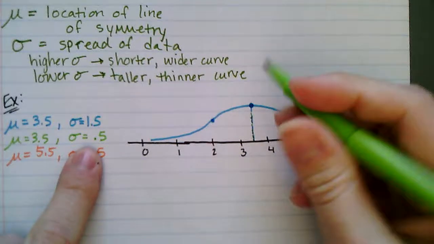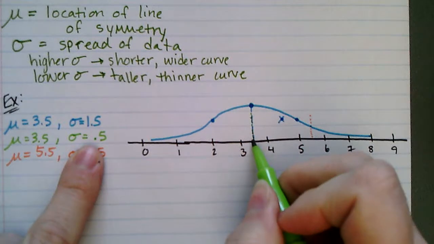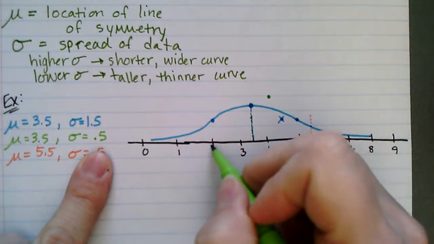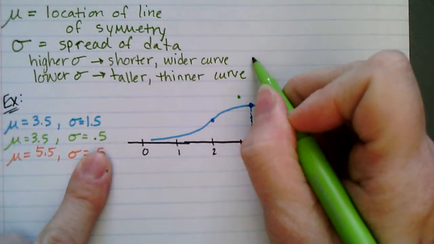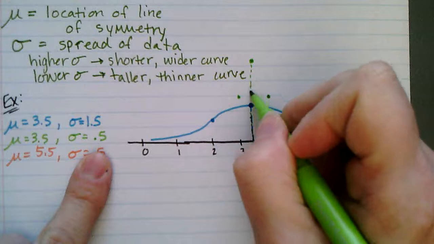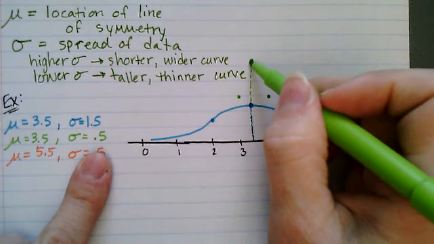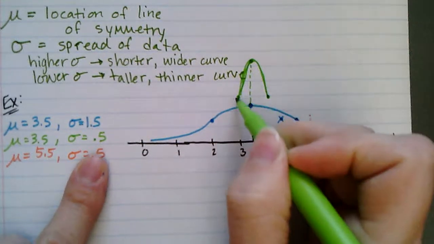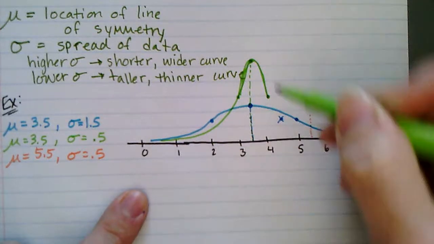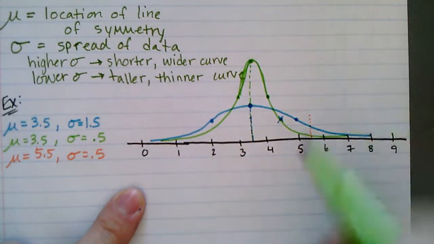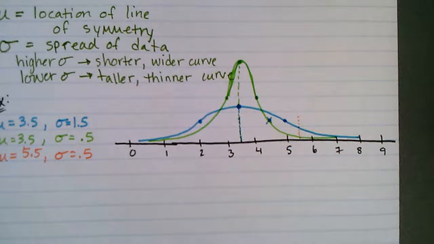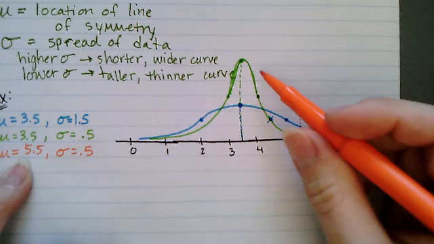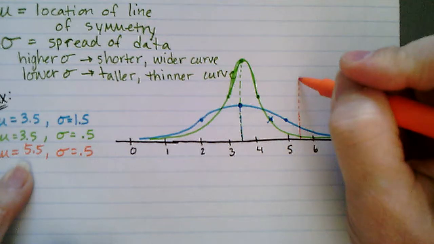Now on my taller, narrower curve, the peak is going to have to be higher because my standard deviation is only 0.5. So my points of inflection are here at like 4 and here at like 3, which means my curve has to be taller because I have to fit the same amount of area that I'm fitting into this wide curve. So I need to be taller here. I'm concave down here and then concave up outside of there. These are just estimates. I'm just guesstimating where this would be. And then since this has the same standard deviation, it will be the same shape as my green curve, but it will be moved over to 5.5.